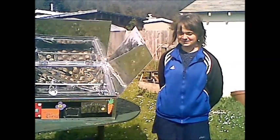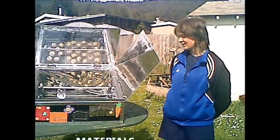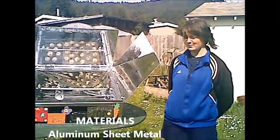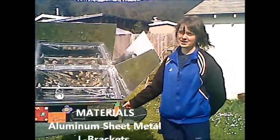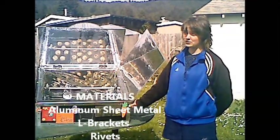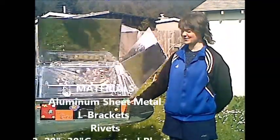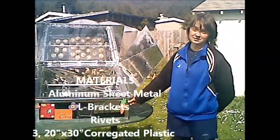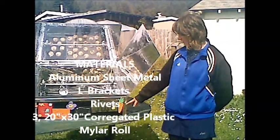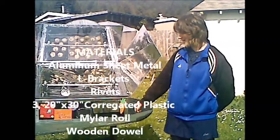I'm Liana and I'm also on Operation SOS and I'm going to talk about the materials we needed to build the Solar Swing. The outside box is made from sheet metal — recycled file cabinet material and recycled range stove bottom. We also have L-shaped aluminum sidings, and you also need rivets to hold those together.